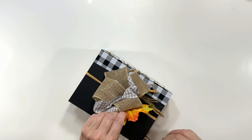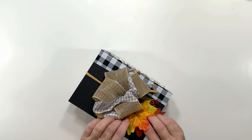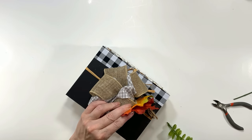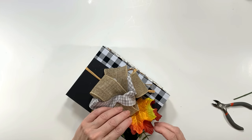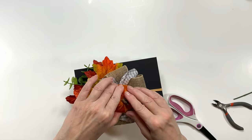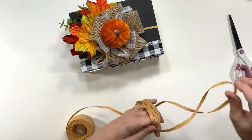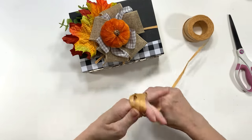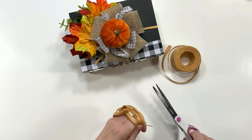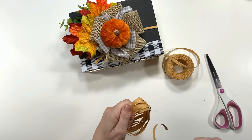I end up using some fall leaves, twine, raffia, and even some greenery, because when the trees first start to turn there are green leaves mixed in with the fall leaves. I use a little Dollar Tree eucalyptus to add a pop of color. I also bought some velvet pumpkins from a local craft store to use this year — they're really cute. Then I wind up some raffia around my finger in a little spray formation and tuck it on top of the books to balance the decor.